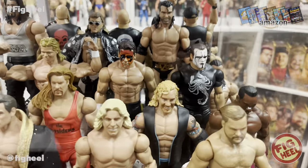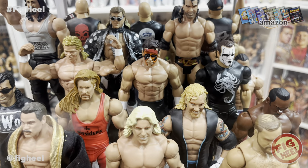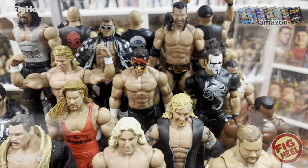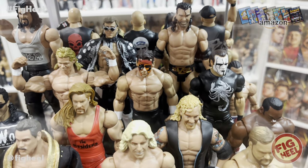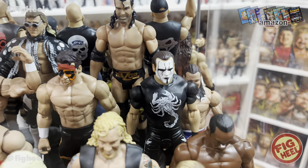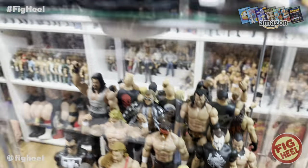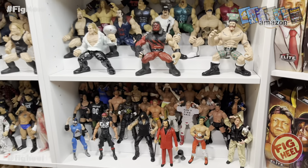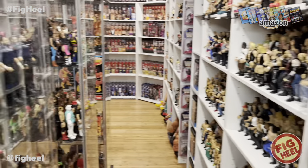It was hard for me to pick. I really wanted to include the Flashback Basic on the list. Not many short, dark-haired Sting figures exist in the wrestling action figure world, and this is one of them. The other I can think of off the top of my head is the Bash at the Beach 3-pack. Look at this thing — beautiful. And next to it we have Crow Sting, but it's like a modern one. I love this dark-haired short figure. But I realize that Mattel obviously has to be on here. He had some great TNA figures. Mattel's got to be on here.